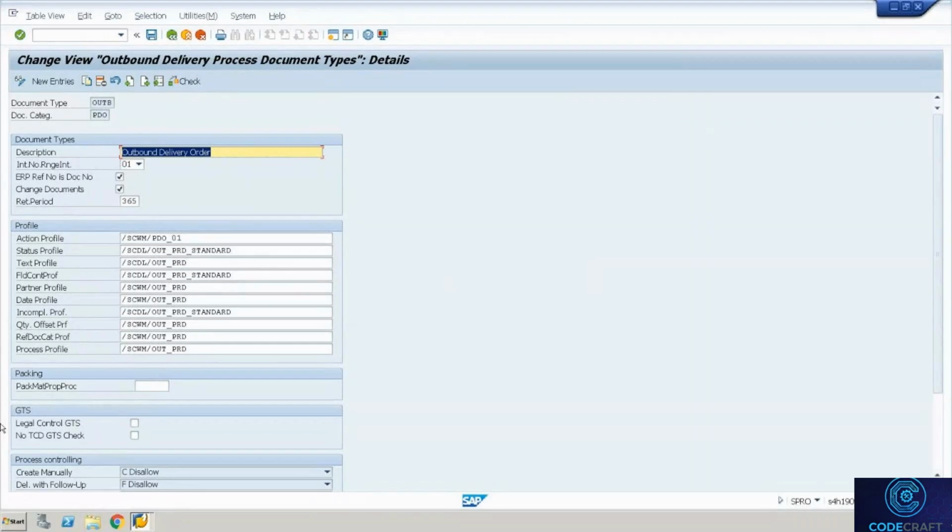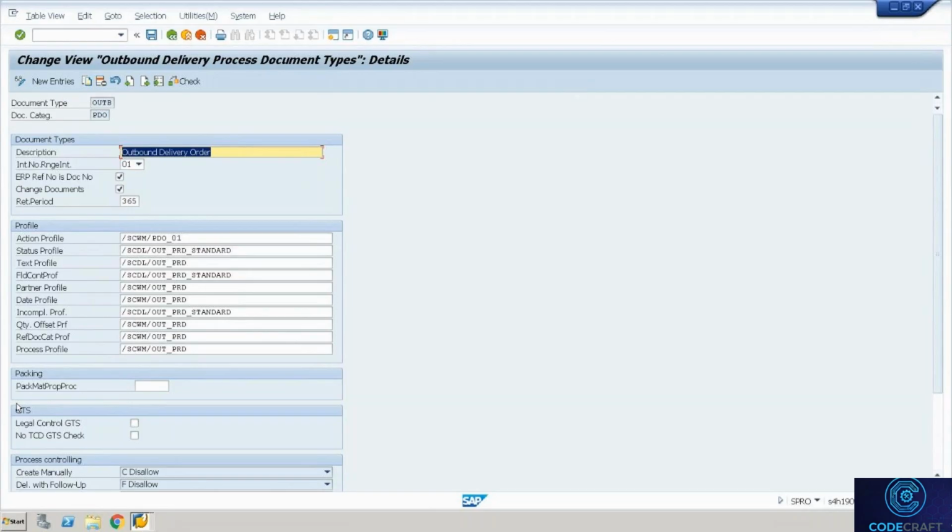So if any one of you have seen an old EWM system, the ERP deliveries were starting with 8100, and in EWM we used to have a number range starting from 2001 to 2099999. So we had a different number range in EWM.